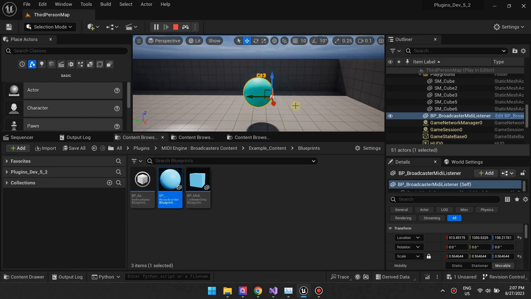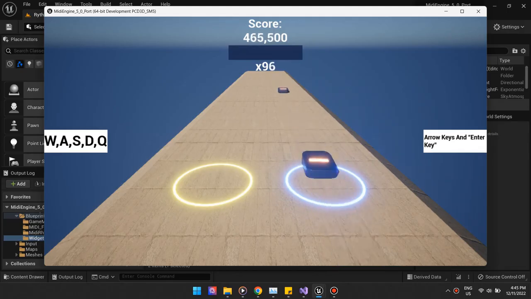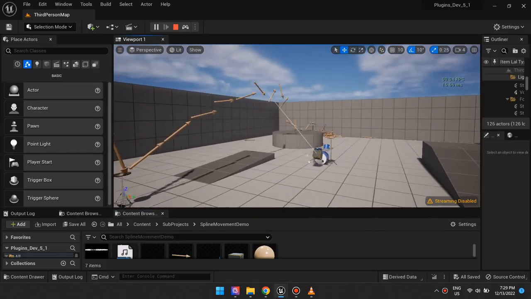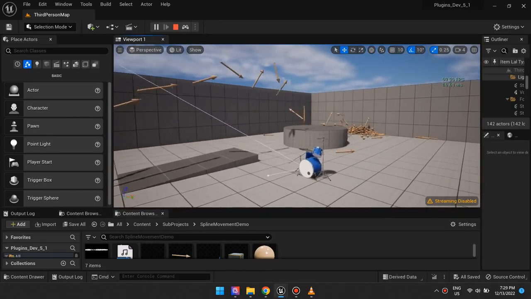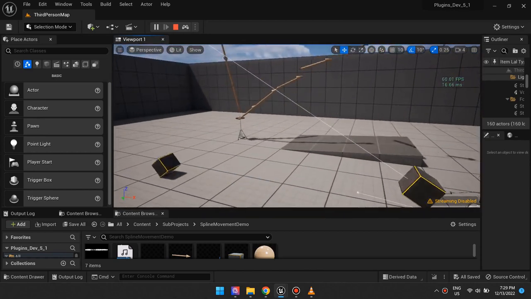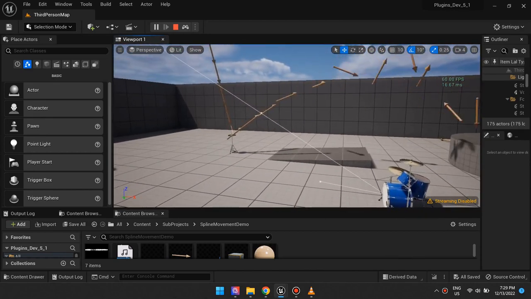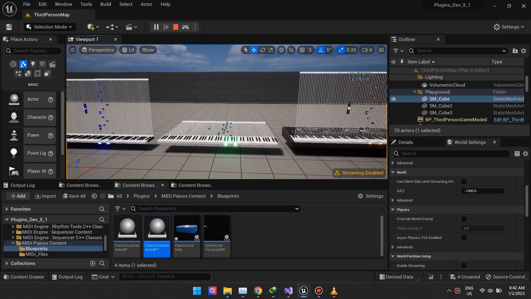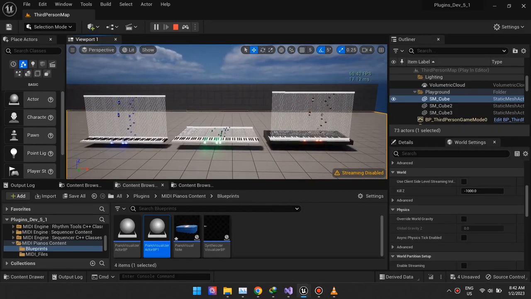MidiEngine Broadcasters is a pretty powerful tool with a lot of features and we've been perfecting it for over a year. Whether you're into rhythm games or audio-reactive scenes, we've added features that'll make your projects pop. It's been used to create many different audio-reactive experiences in Unreal Engine 5 with more to come. We even have add-ons for it for different scenarios. It's very fast, and has a lot of settings you can change.